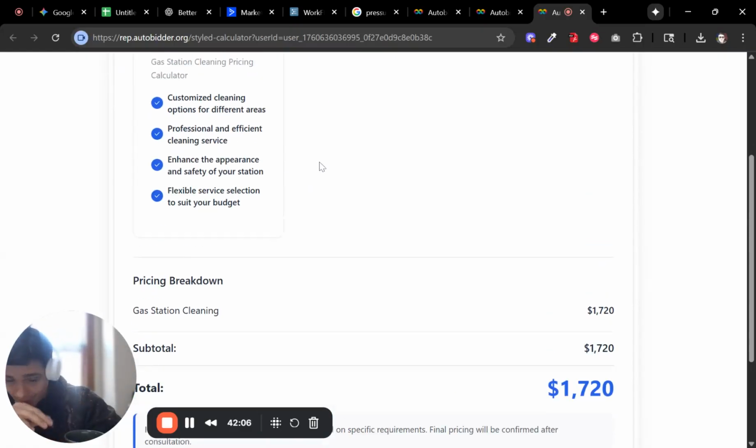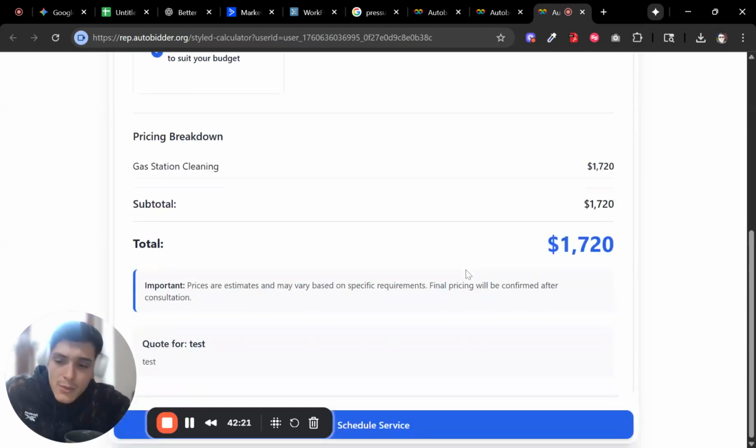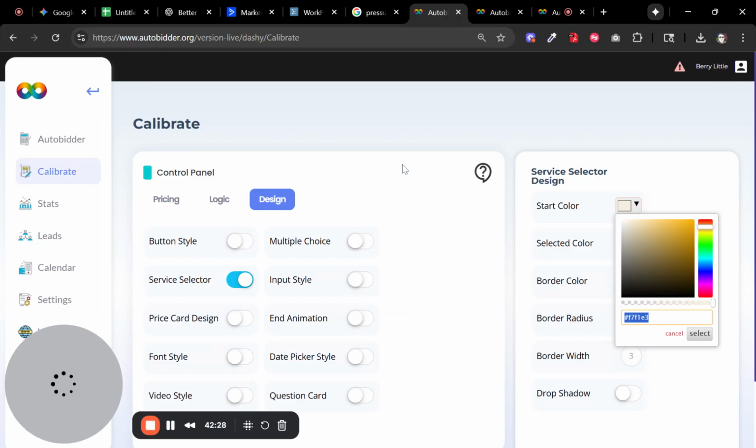Okay. 1,700. So still, in my opinion, that seems a little bit low. Again, if you feel like it's low, remember, I think we were only charging 20 cents per square foot. So 0.2 times 4,000, that's like 800. And then, plus the price of the canopy, which is also only 20 cents per square foot. So that was pretty low as well. So that's why that price is what it is. So you can easily update that if you need to be higher.